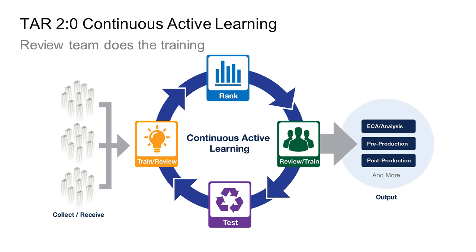So in our world, you collect the documents, but training now is review — review is training. We don't use a control set in our TAR 2.0 process. Instead, we rank all the documents, and we built an engine that can do that in about five minutes. We said, well, we'll just keep ranking and work against the entire population, not just a small control set, and we can measure by the changing in the rankings the documents are going through. The process is very simple: jump right in. If you've got some seeds that you've found through search or interviews, jump right in and put them in and let the system rank and then start reviewing. The system constantly watches what you like and don't like, feeds you new documents on a continuous basis, and you keep going until you've run out of relevant.